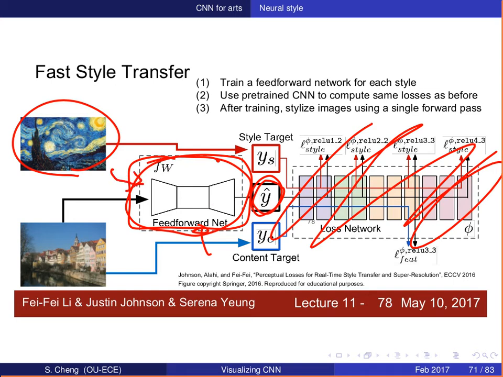Maybe I have an input here, and I have a style here, and this particular input will correspond to this style. Now I switch to another style, and I try to, let's see, am I making sense here?